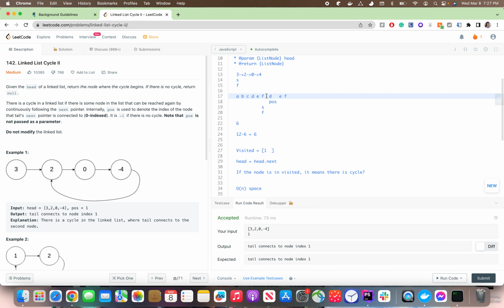Suppose there are F, G, D, E, F, G. Suppose there are 4 numbers in the loop, then D, E, F, G. I don't think it would meet here, because 1, 2, 3, 4, 5, 6, 7.